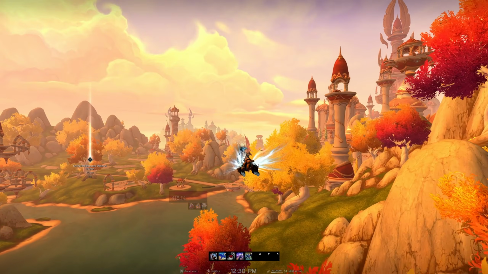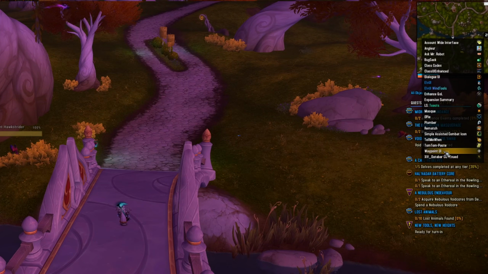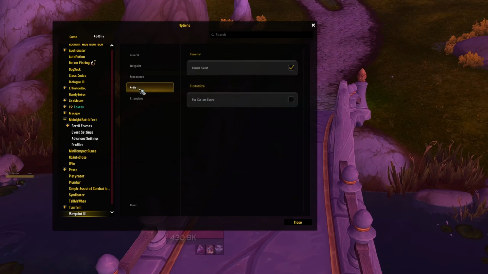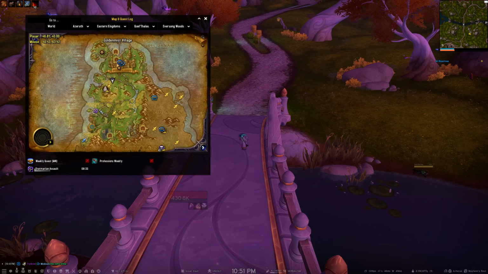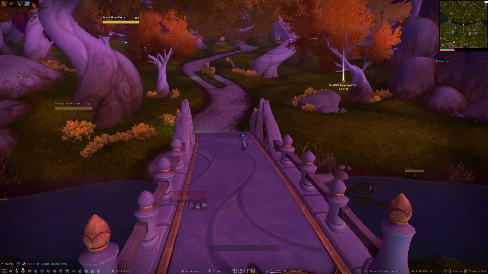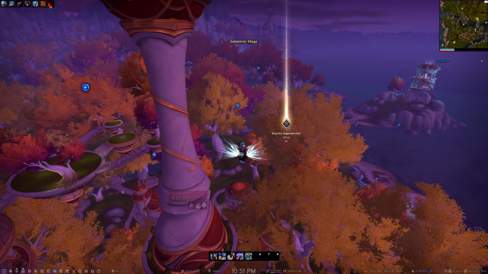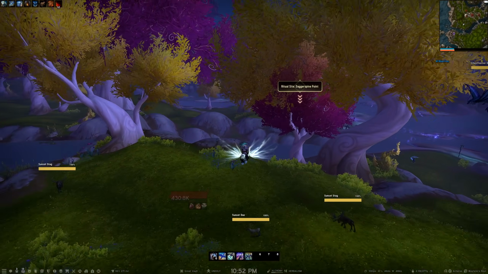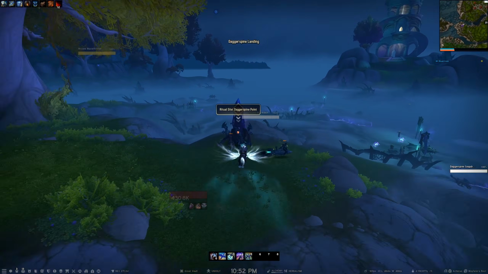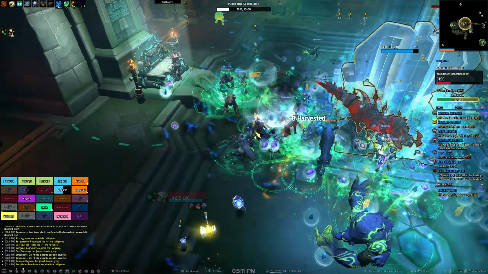Last up is Waypoint UI. This add-on is perfect with its default settings, so you don't need to change much. If you haven't heard of it before, Waypoint UI adds a clean, modern beam waypoint that points towards your objectives and really elevates the overall look of your UI. It also works great alongside TomTom if you prefer using that for manual waypoints. And that is my complete UI setup from start to finish.